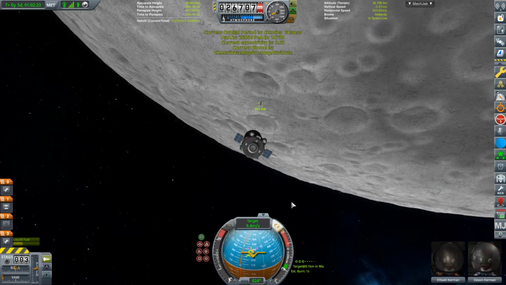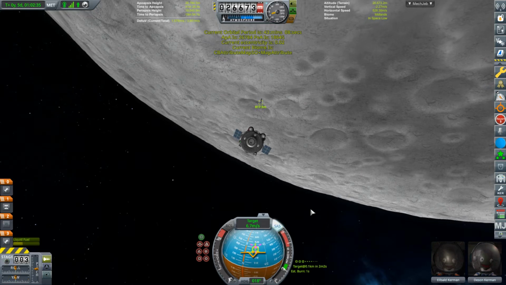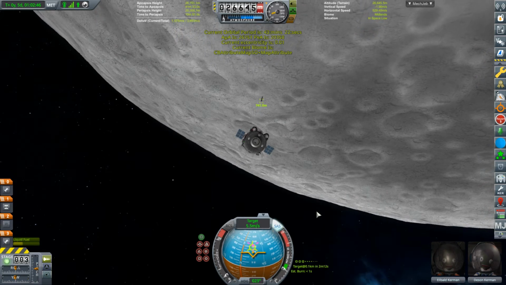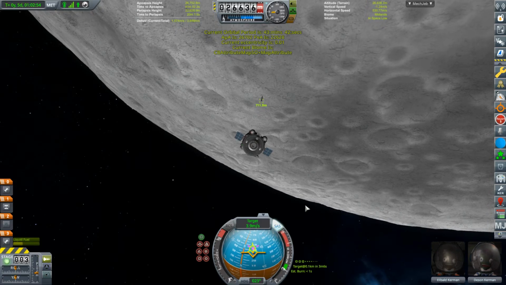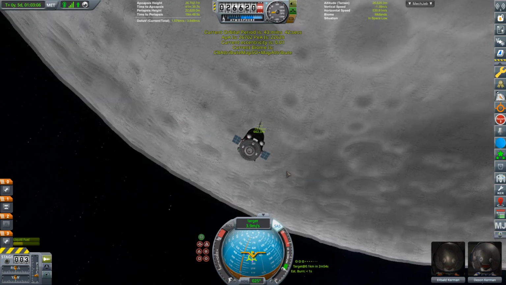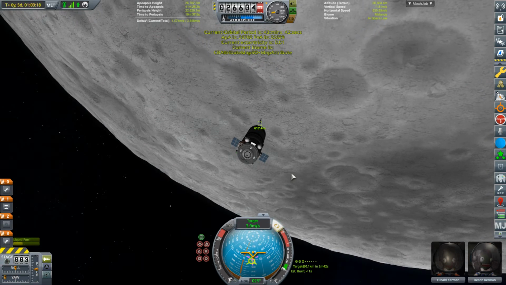I think I'm out of alignment. Yep. Right there. There we go. Alright, 0.1 kilometers. I guess I have to do it in this view. So we're closing at 3.9 meters per second, which is good enough for me. It might take a little time, so if it does, I will cut some of this out, because I'm not going to hurry it. I'm going to make sure that I hit it just right and don't overshoot.